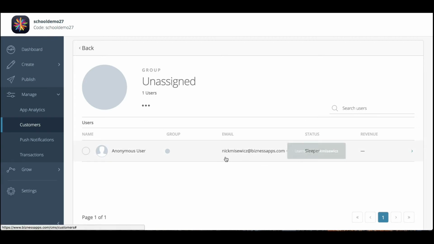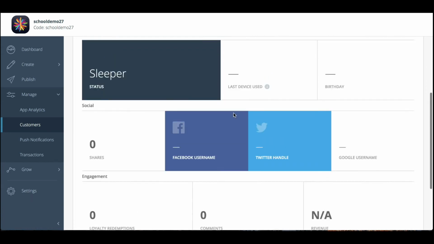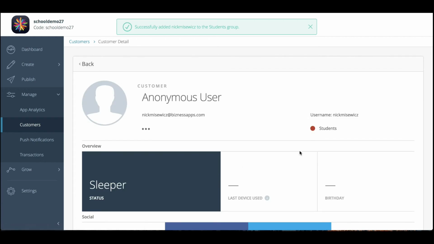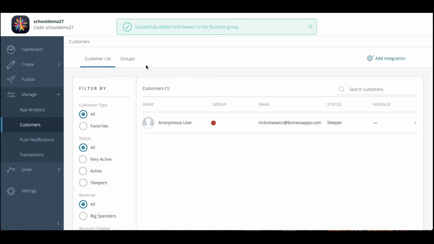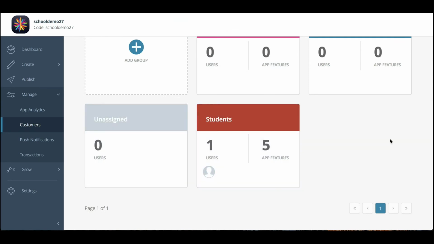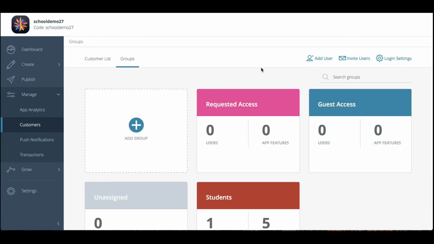So I can also click on this user, and you'll see a number of stats that have been detailed for this particular user. But what I actually want to do is add them to a group. I want to take him out of unassigned, and I want to add him to students. And you'll notice he updates in a snap. So I'm going to go back to customers and go back to my groups, and you'll see he switched over from unassigned to students just like that. It was instant. That's the beauty of our group management feature. Everything is simultaneously easily done, and it makes it really simple to use this particular feature.